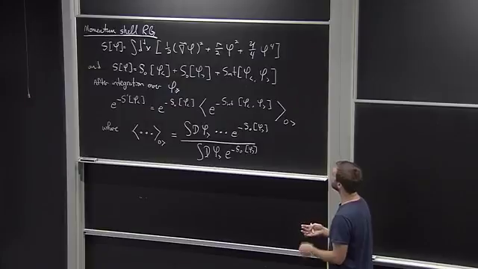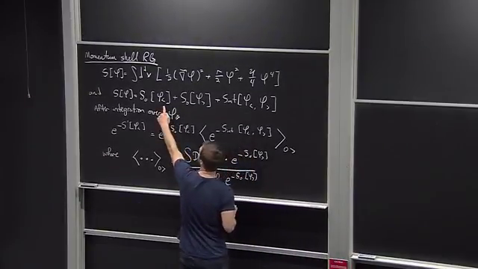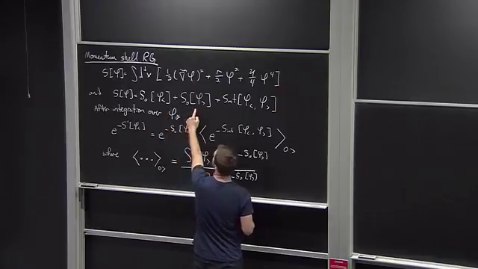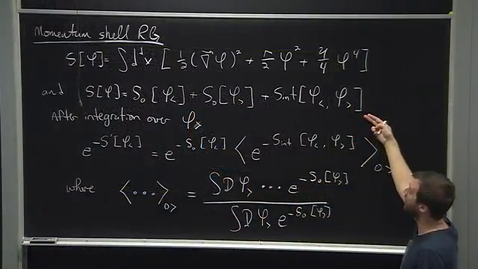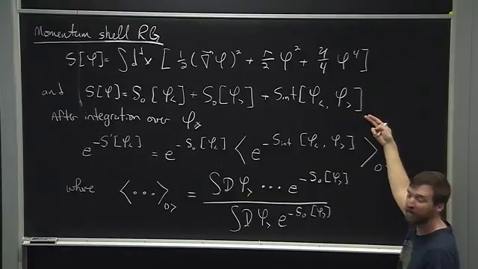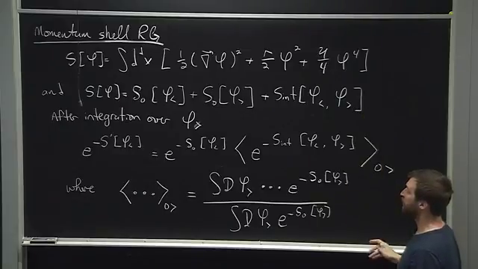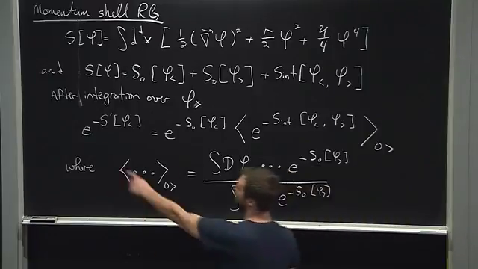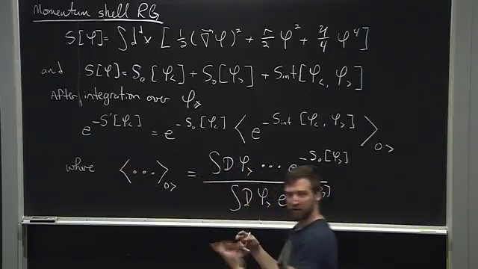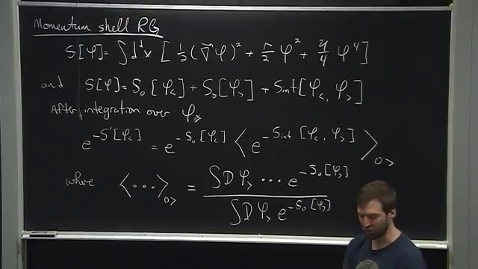And with this designation, we split the Gaussian piece of the action into a slow and fast piece, and the interacting part, which comes from the phi-4 term, we haven't dealt with too much yet. We're starting to deal with it now. So again, the goal is to construct an S prime that's self-similar to that action S. S prime is the action after one RG step.